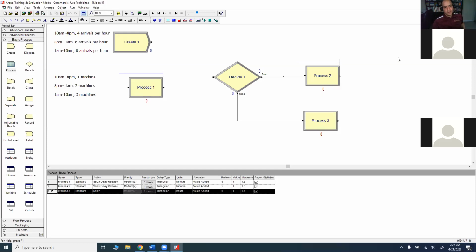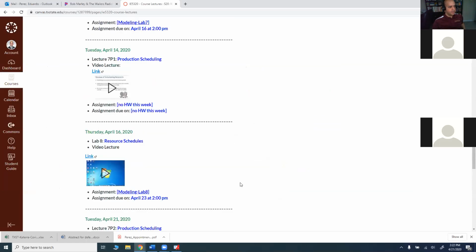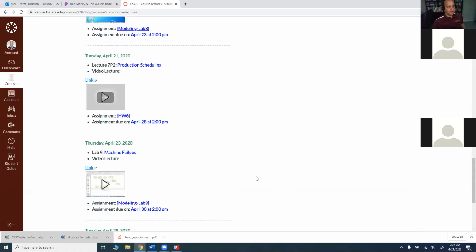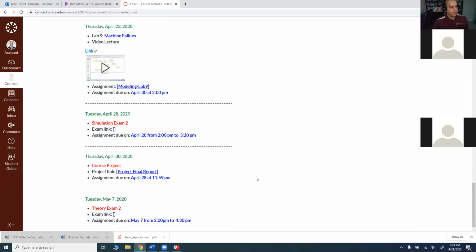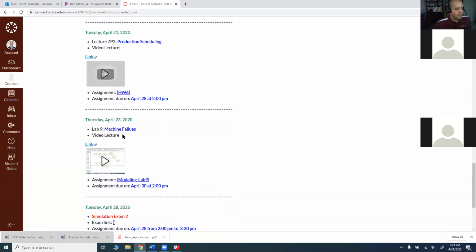Good. So in terms of what's left in the modeling component for the class, the only thing that is left is this last lab that is due on Thursday, and that's looking at machine failures.